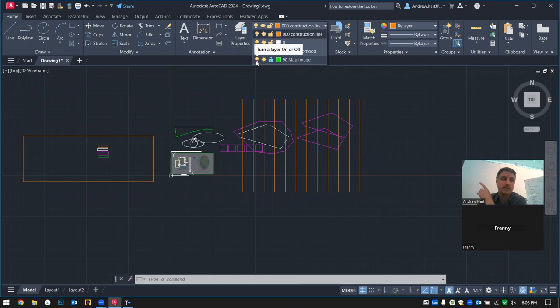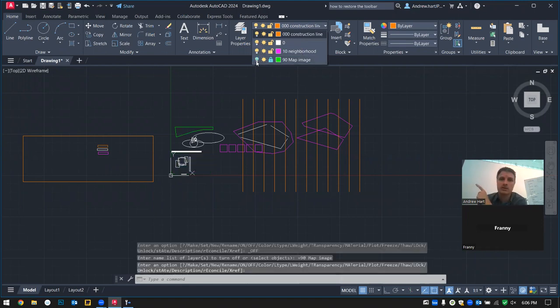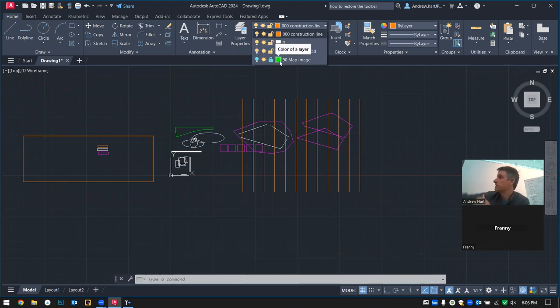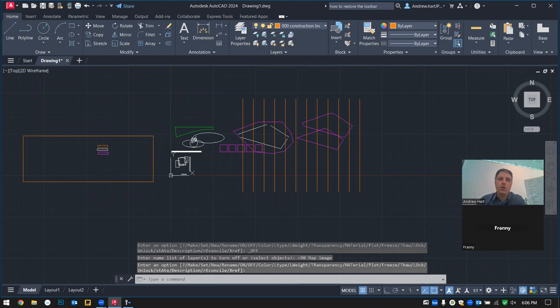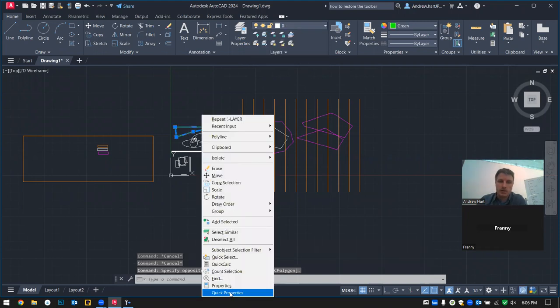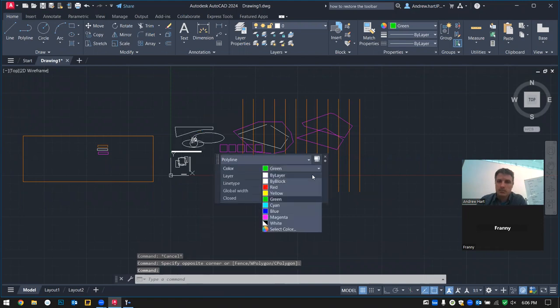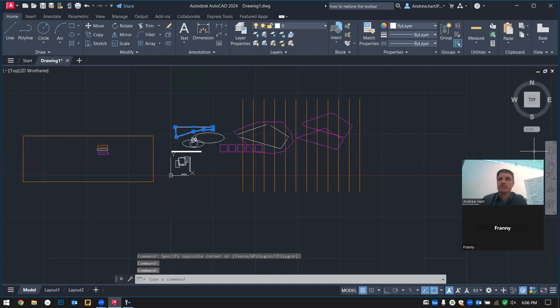I don't have to go into the layer manager. I can do it right from this drop-down menu. I can turn that off. Now Jack's really confused, because all the image layers are green. That's what it says right there. But that's green and it's not turning off. He's going to be like, what the hell is happening? You always want the properties of what you draw to be by layer. You never want to change that information locally. You want to keep it always the same. So anything that's on the green layer is going to be green. It's going to be images. It's all going to stay in that same family. And if it needs to change families, if it needs to go somewhere else, it needs to move layers, change colors, and do all those things that the new layer does. Okay.